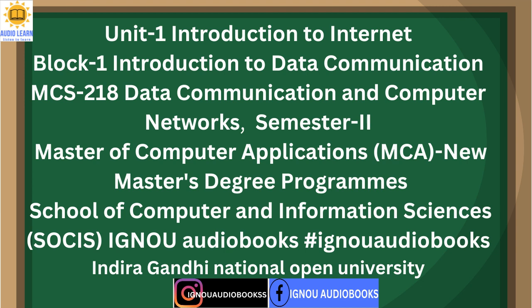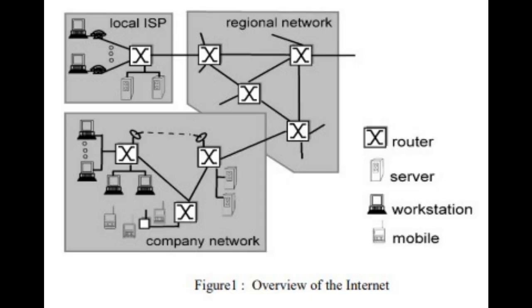1.1 Objectives. After completing this unit, one should be able to understand the term computer networks, differentiate between different types of computer networks, identify the advantages of using computer networks, identify the applications of computer networks, understand various network topologies, know the significance of network protocols, and understand the two computer network reference models, OSI and TCP/IP. 1.2 What is the Internet?